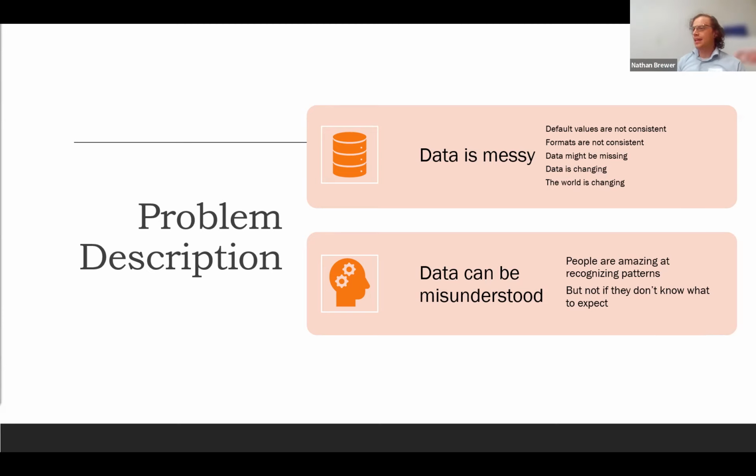But with that, data comes with context, and that context can be misunderstood. And I've got a few examples in here of the examples from a data dinosaur that really emphasize this point, that people can be really good at recognizing patterns if they know what patterns they should expect. But expectations are something that need to be managed as well. So not only is data messy, but so is metadata, the data about your data, and making sure you properly set that context. Has any data practitioner in the room or on Zoom not found that to be their experience? Just curious, because I'd love to meet you. Somewhat sarcastic.